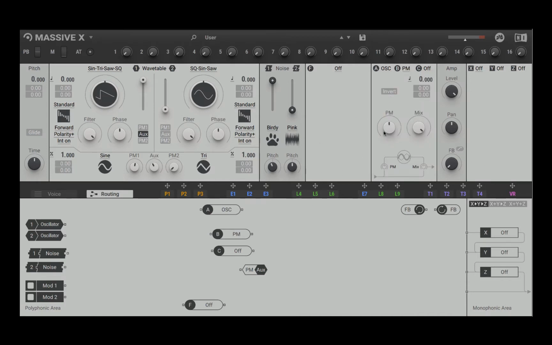We've got standard oscillators. We also have phase modulation oscillators, which we can use to create FM type algorithms by combining them and using different ratios between the different oscillators.